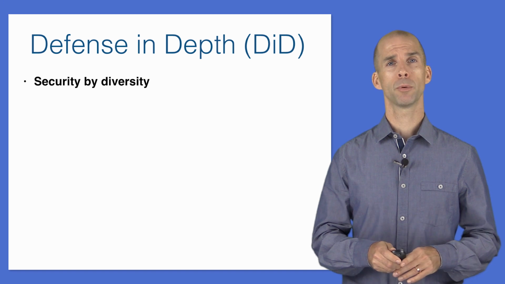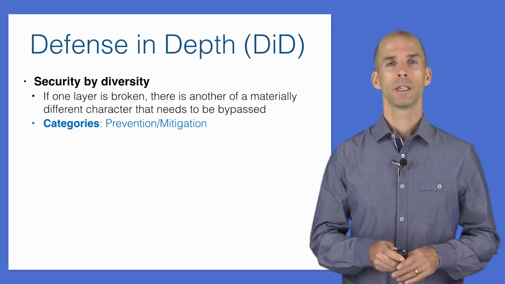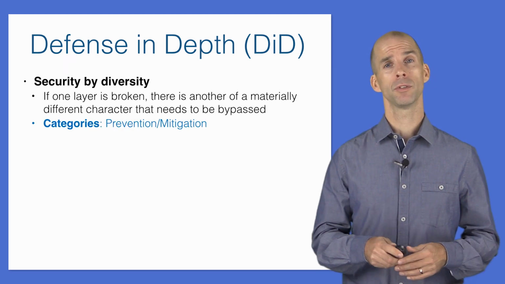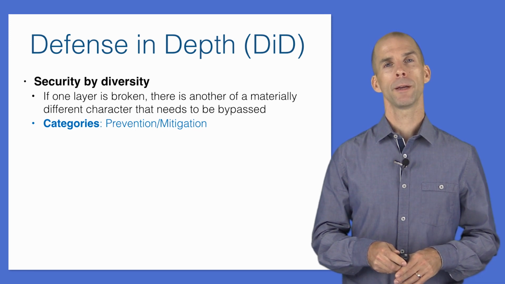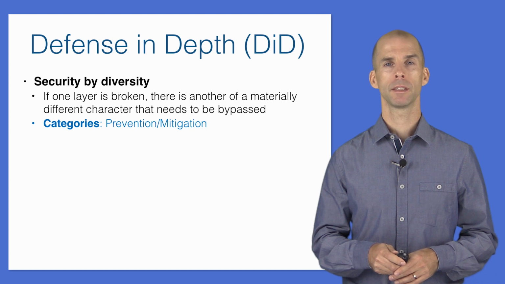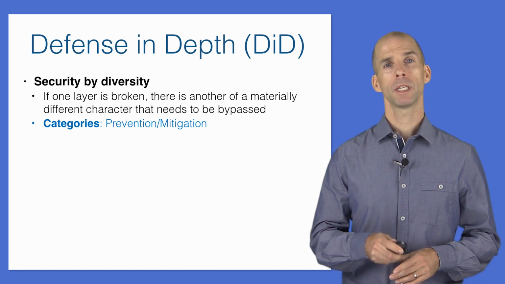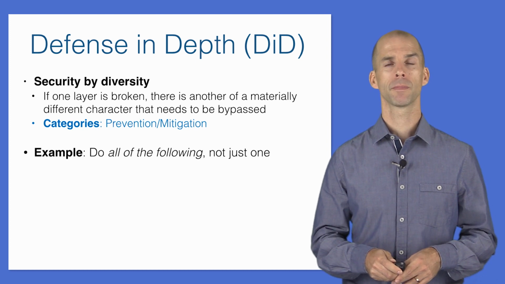The secure design principle of defense in depth aims to increase security through diversity. The idea is not to rely on a single defense or even a single kind of defense. That way, if one defense is overcome, there is still another one to get past. This principle can mitigate damage from an attack or can prevent it altogether.